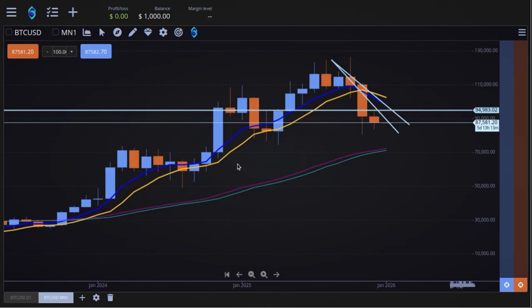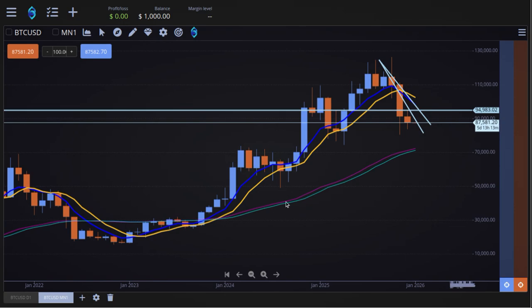I say that to say this: I trade with technical analysis using an indicator. I use the moving average crossover strategy. When you have moving averages cross over each other, it creates a pattern, a visual that you can follow, and it's easy to backtest this visual. So say for instance, this blue moving average right here crossed over this orange moving average right here.